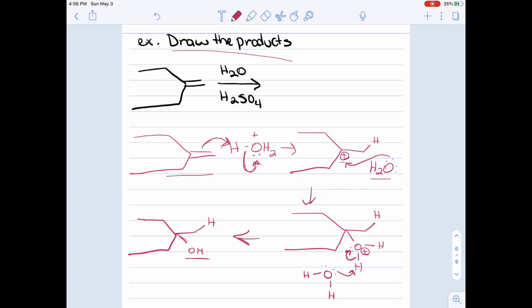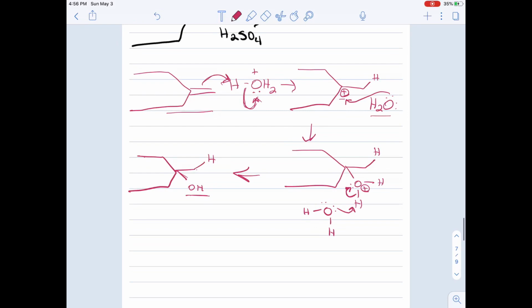The oxygen in the water molecule creates a bond with that carbocation, and another water molecule comes in and grabs the hydrogen atom, expelling the electrons back into oxygen, just so that you can get rid of that positive charge that it has. The resultant product will have an alcohol group bonded to a tertiary carbon and your hydrogen bonded to your primary carbon.